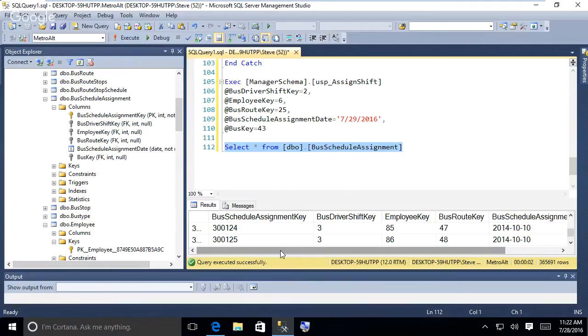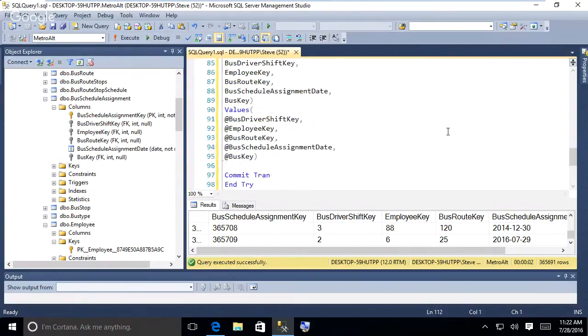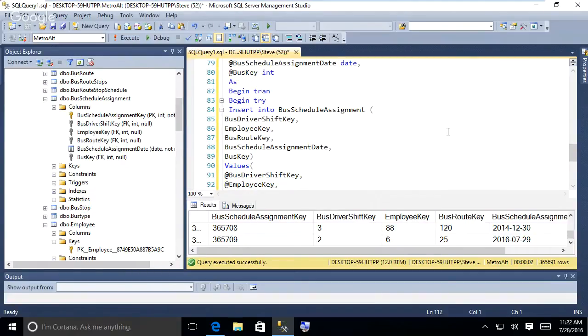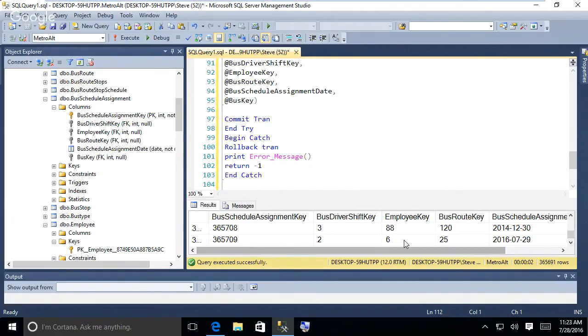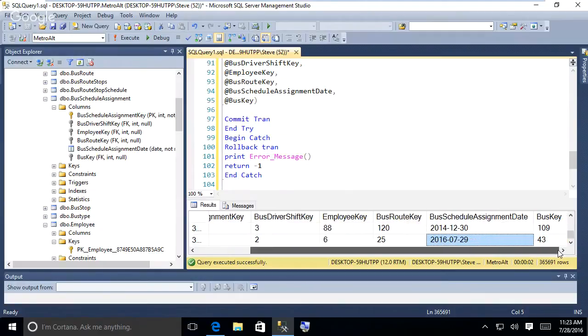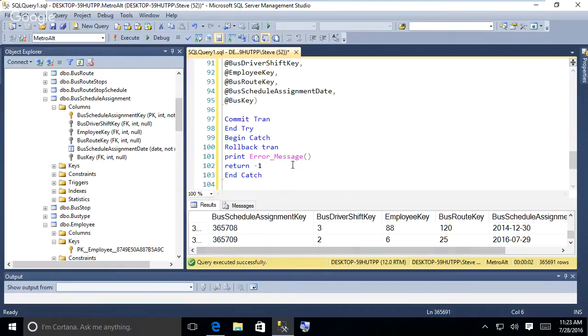When you do the insert, you can't insert the bus schedule assignment key because it's an auto number. So here is 6, bus driver shift 2, bus route key 25, and the date is tomorrow and the bus key is 43. So it all inserted.